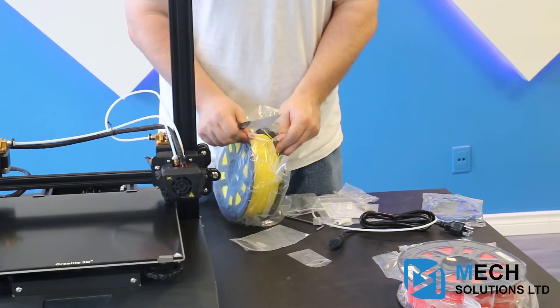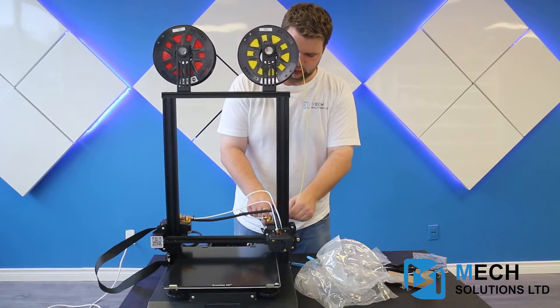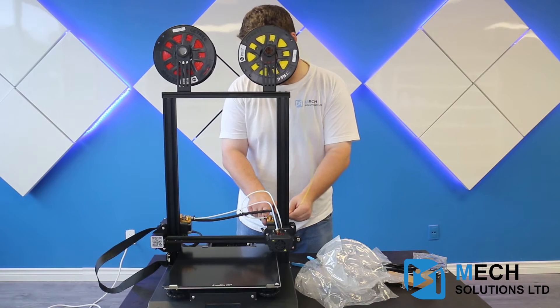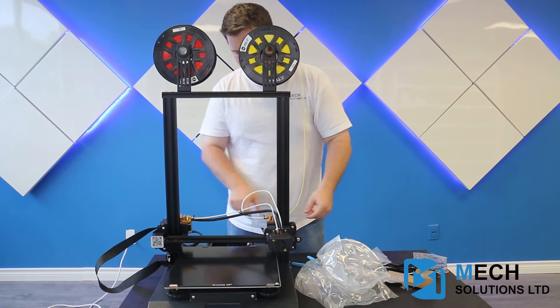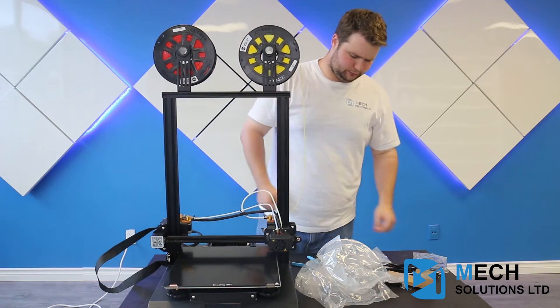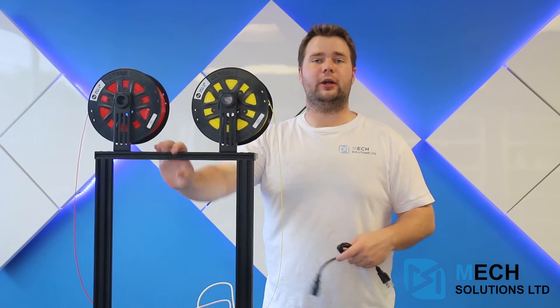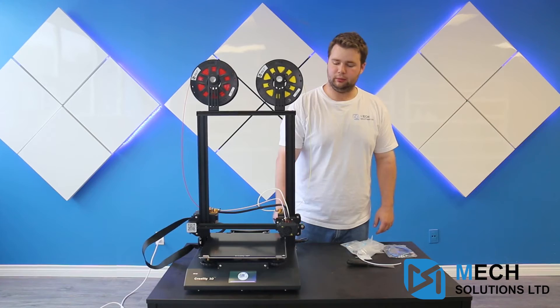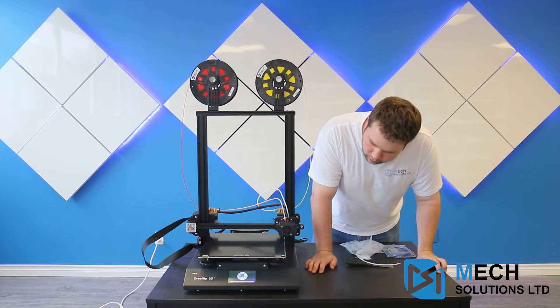If you do like CC Tree filaments, you can always find them on Mekiestore.com. Just feed this filament through — you'll notice the Bowden tubes are a bit more extended than normal, which does make feeding just a bit easier. The filaments are all set up. Now we're going to turn on the machine and get it running. The machine's turned on, the power's working.